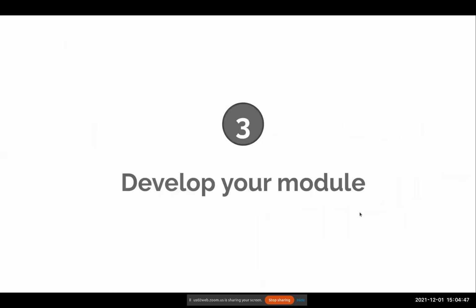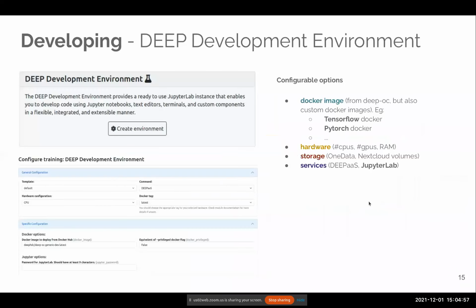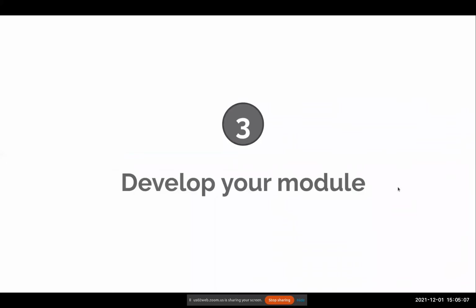So yeah, now comes the trickier part. This takes more time to master, in the sense that it involves more tools. So now is the advanced user. You want to develop your module from scratch, so you have to connect many things, so that you can then give back, if you want to give it back to the community. If you only want to access resources, it's quite easy.